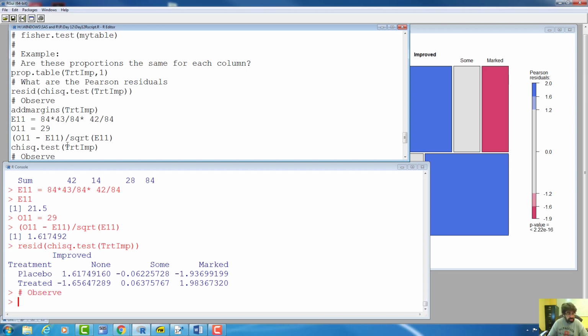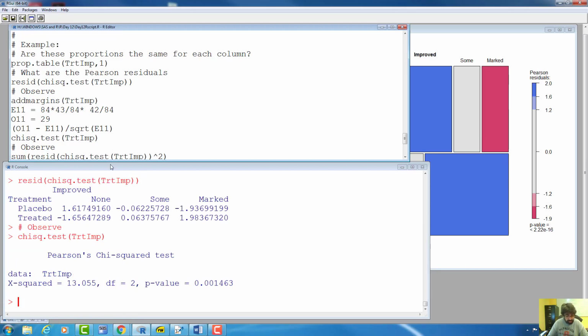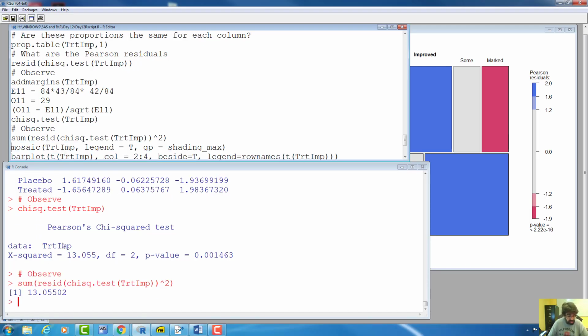All right, here we can run chisq.test to get the chi-squared test statistic, but all that is really doing is squaring all of these residuals and summing them up. Indeed, that's the case. If I sum up all of these squared residuals, I get 13.055.